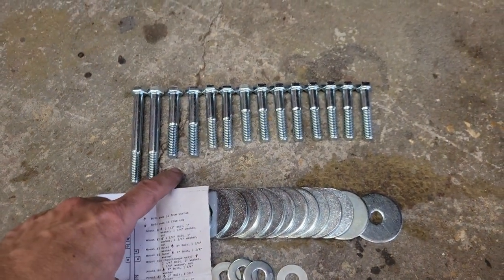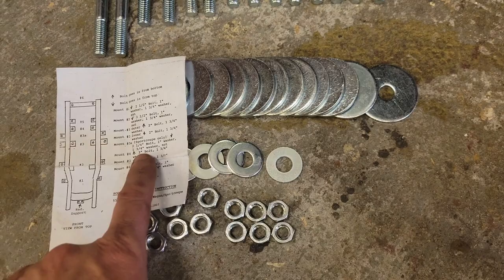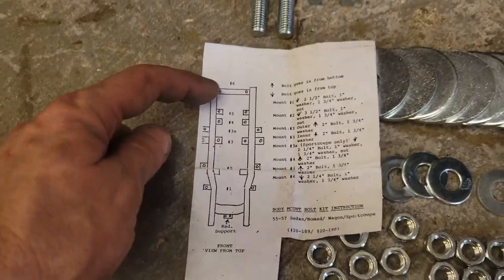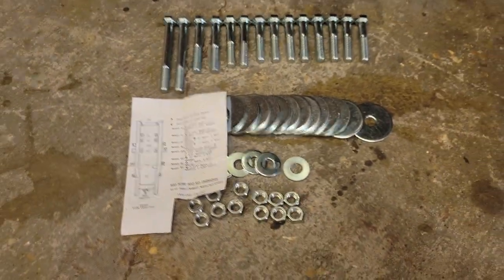The next one are 2.5 inch. Then they have 2.25 and 2 inch. And it looks like you get a sports coupe. They've got some other sizes in there as well. So that's what I've got to figure out as far as exactly where they go. This is not too bad. What I'm going to do is go around the car and put them in the spot where they're supposed to go and get that all mapped out before I start lowering this body onto the chassis.